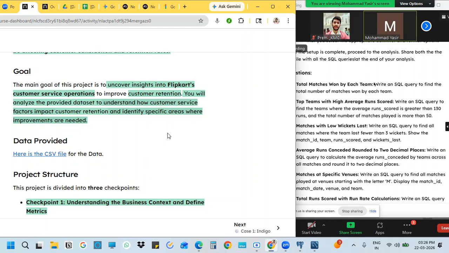Once you're done writing the query for this question, just put it on chat and send it to me only. Okay. Do not send it to the group.